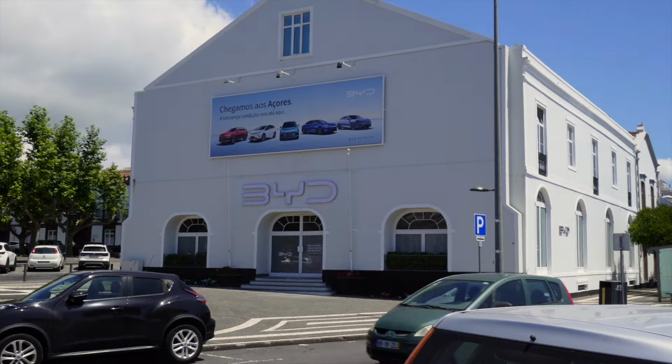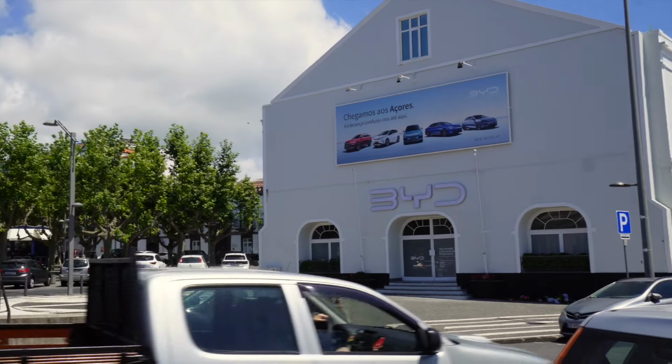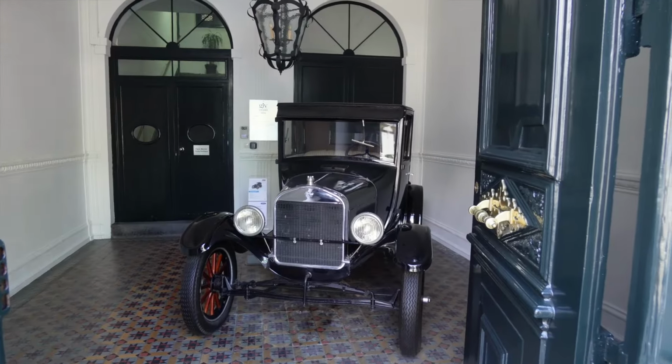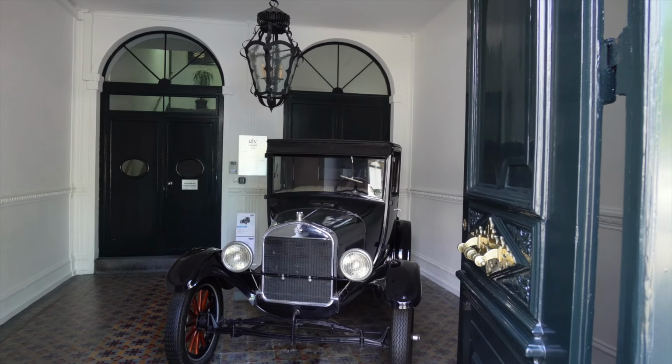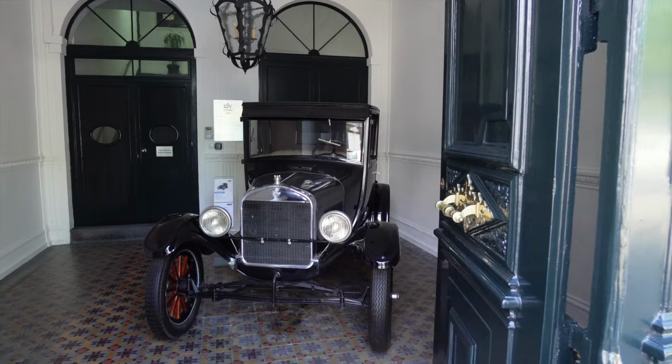I haven't seen a single BYD vehicle here. And it looks like this is maybe not open yet. I'm gonna go check it out in a second though. That'd be cool to see some of those here. So I don't know what the deal with BYD is. They're not open. I think they maybe don't have permission to sell yet, or they haven't brought it here, but not open yet, preparing to open by the end of the year.